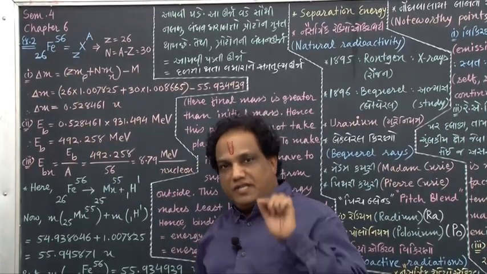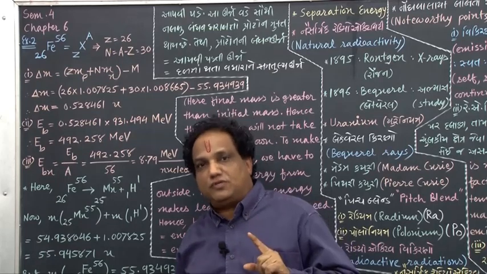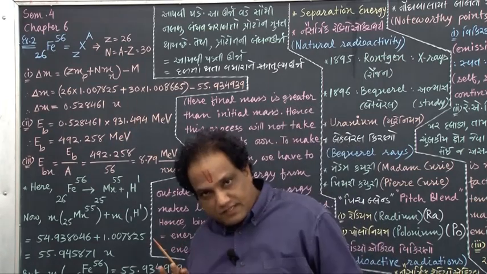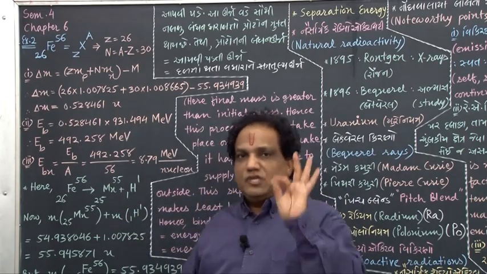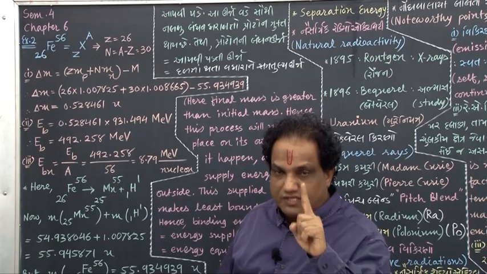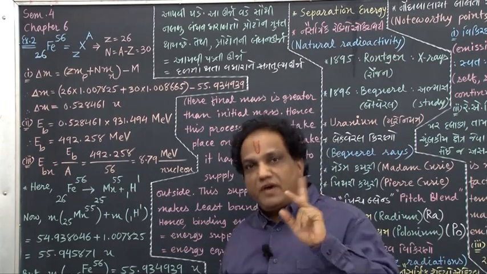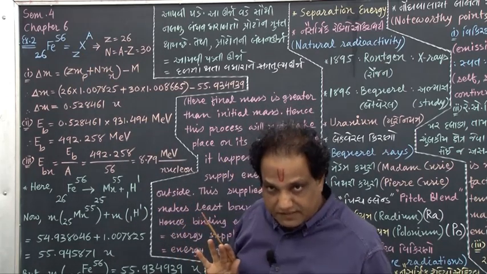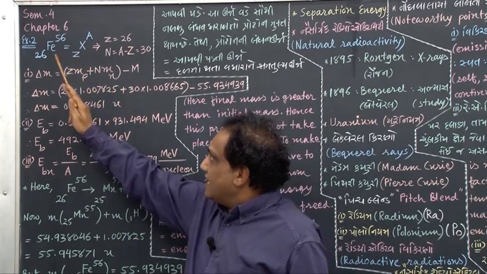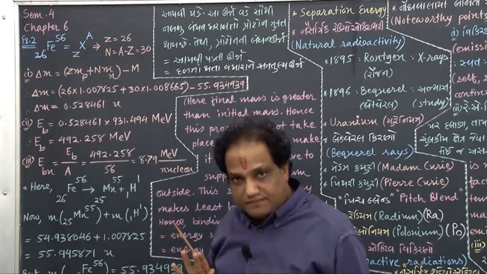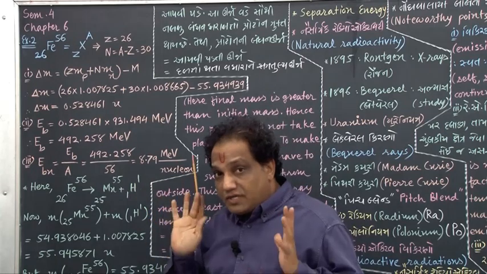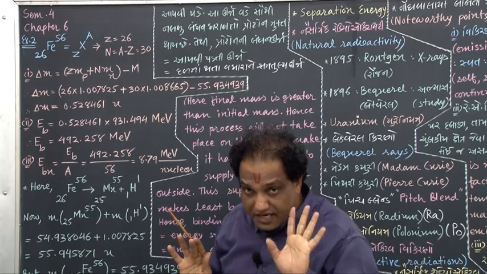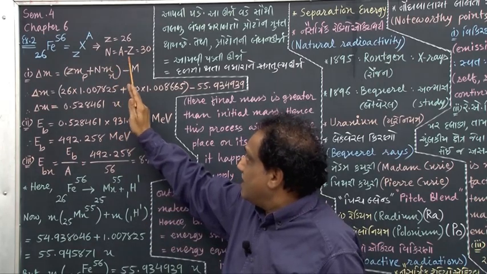In the first question in this example, we are asked to find out binding energy per one nucleon for this nucleus. Let us find out. First of all, whichever nucleus is given to you, you should compare it with ZXA, correct? Then you will get here Z equals 26. And what about capital N? Formula of neutron number is A minus Z. N equals A minus Z.